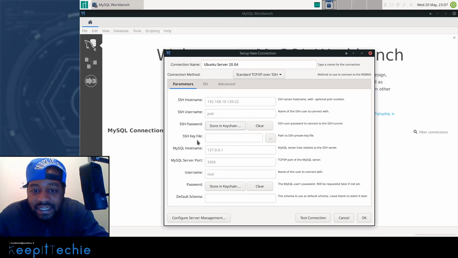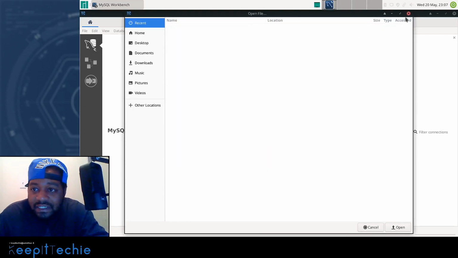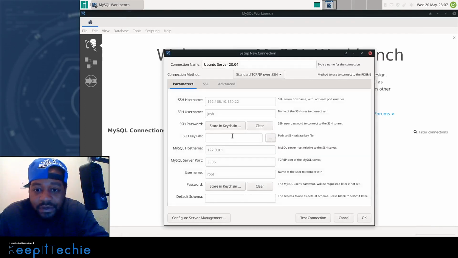Now this next section right here, this is if you have SSH keys set up. So if you have SSH connections using key files, then you want to add that private key here. And that private key is stored locally on your system. So you just need to link to it or put the path there. You can hit the little 3 buttons here, and you can browse your system and pull up your SSH key and select it there. So every single time you connect, your key will be here and it'll automatically connect.